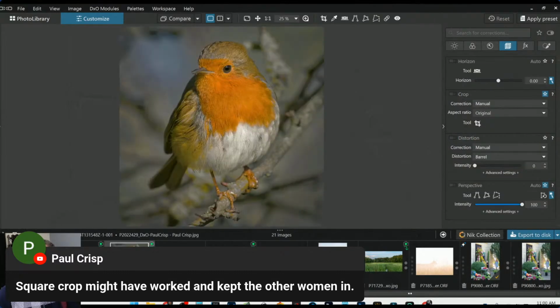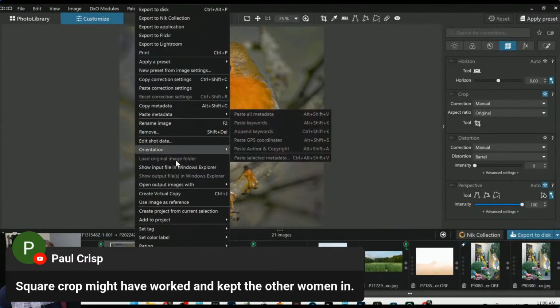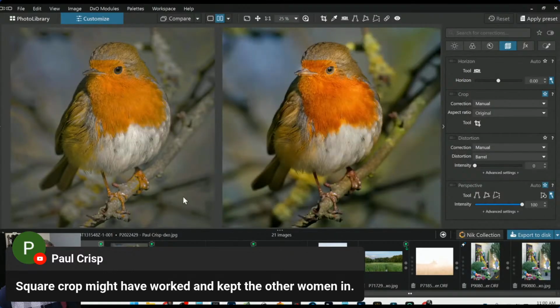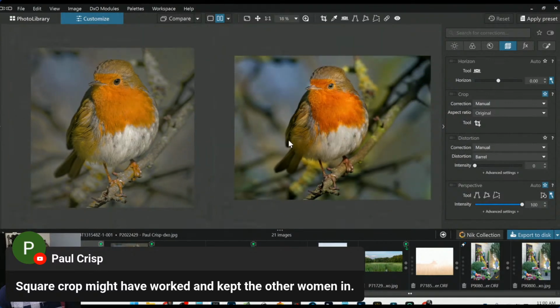So this is Paul's edit, and we can compare that to my edit. Okay. I think very similar in detail. So I went a little bit stronger with the eyes and the beak primarily, and then we did the same thing with the shadows down here.